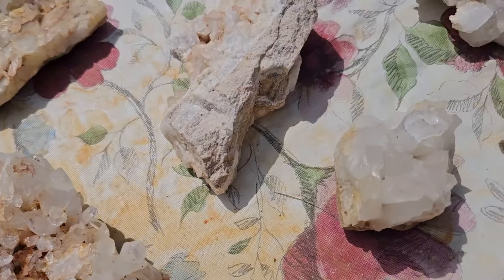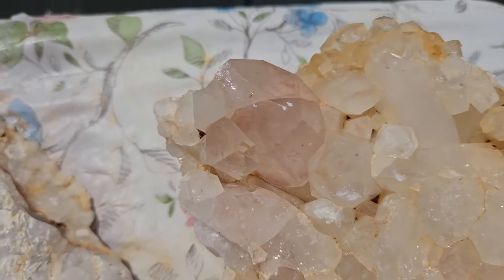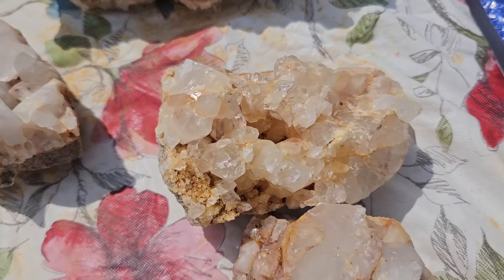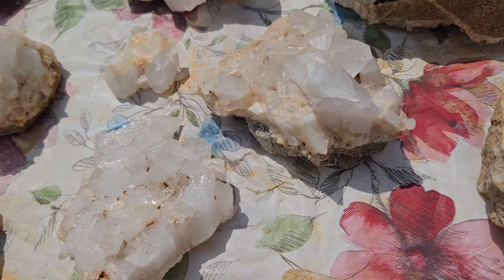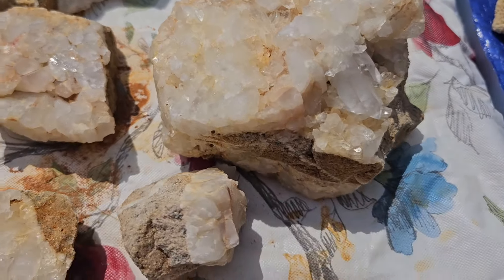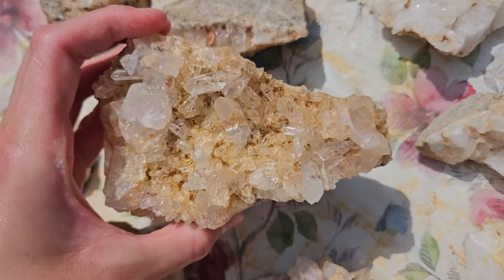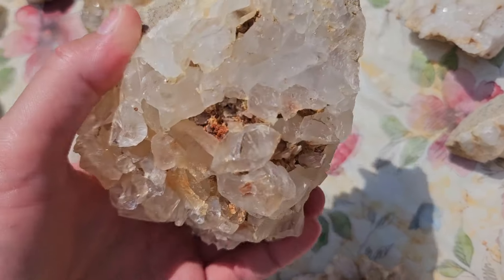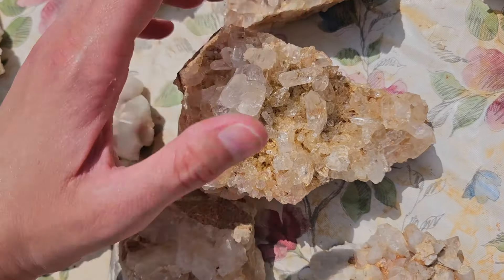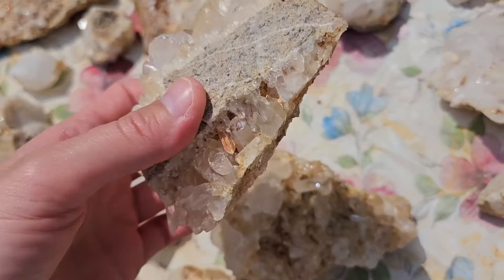Lots and lots of sparkly points here. We got some bigger points — this one's got big points on it, with some smaller points on the one tip. We got some that are double-sided. Look at that — awesome! We got some bigger points on the other side, though they're kind of broken off. And we got this one here too — it's double-sided, kind of broken off on one side as well.